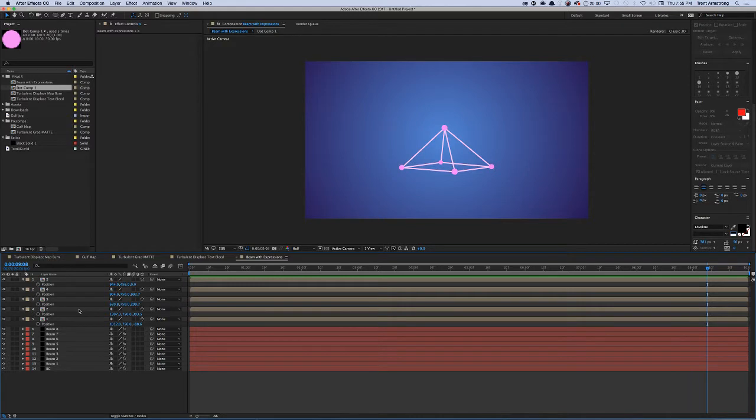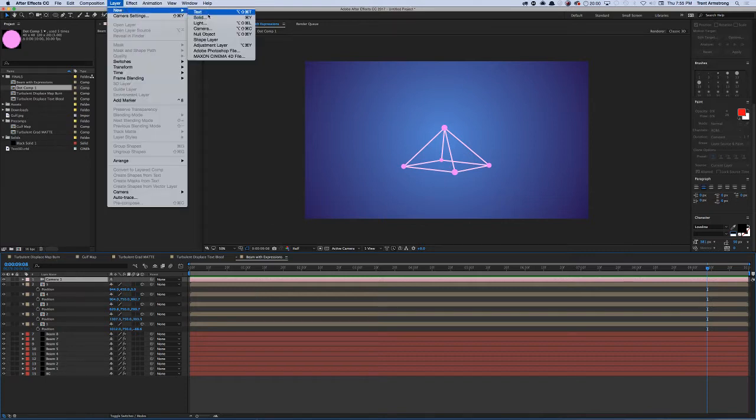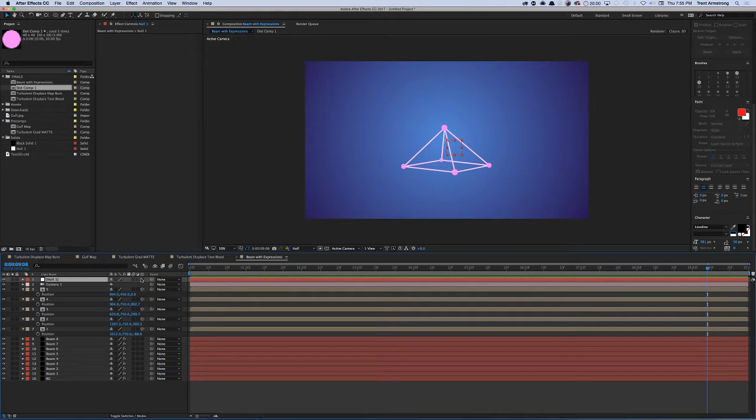And I'm going to put a camera in the scene and a null. I'm just using the hotkeys. The camera hotkey is Shift Option Command C. The null hotkey is Shift Option Command Y, or I can go up here and do New Null Object. And I'll set the null in 3D space and parent the camera to the null, like that.